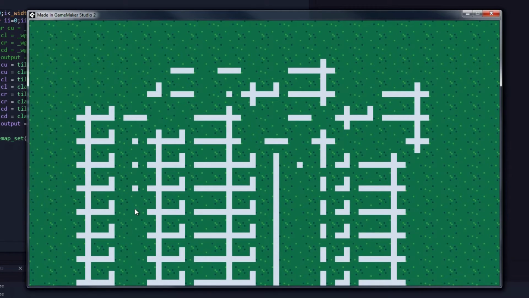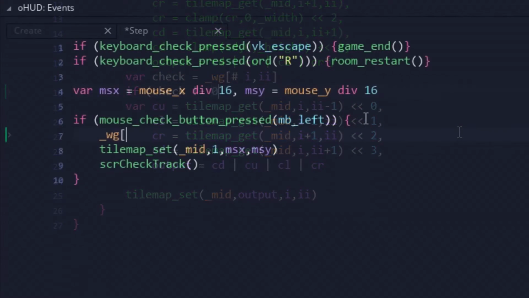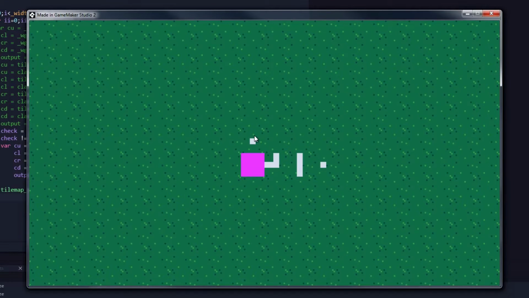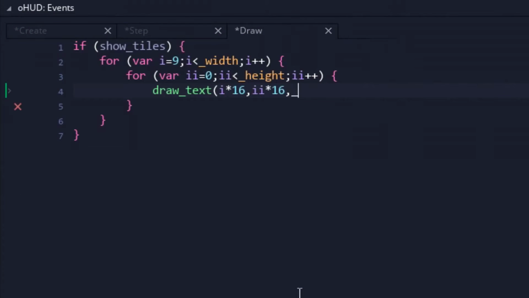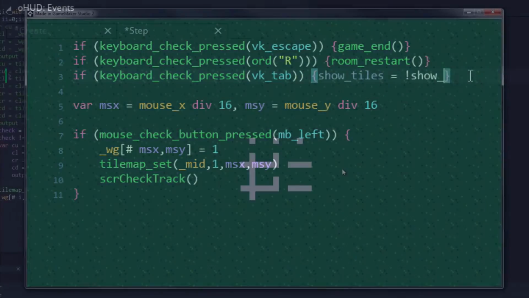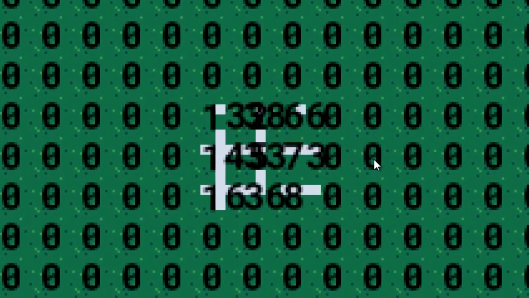After some review, I realized I forgot to actually mark tiles in the world grid. So a check was added to the auto tile script and the tiles were then marked in the left click check. The results were still messed up, but they were different from before, which meant we were making some type of progress. So to help debug the issue, I drew the grid state to the level, which could be toggled on and off. And thankfully, this made me realize my mistake. I was originally on the right track, but on the wrong train.